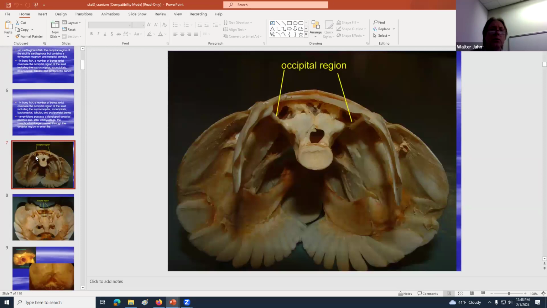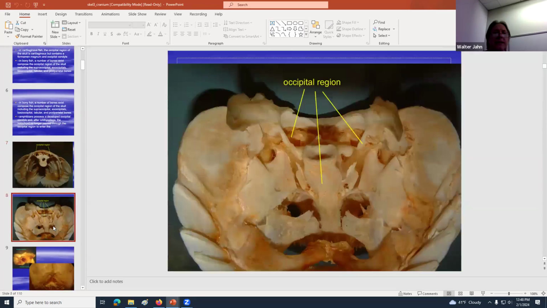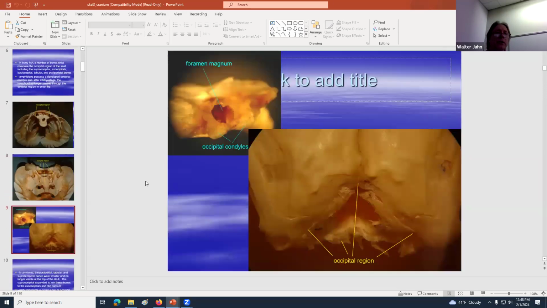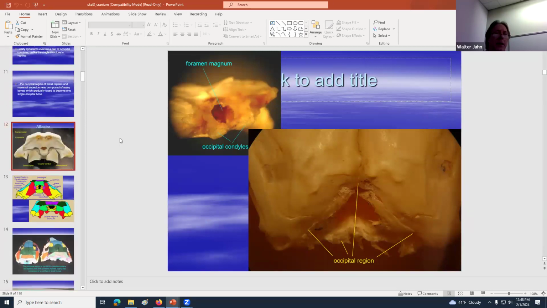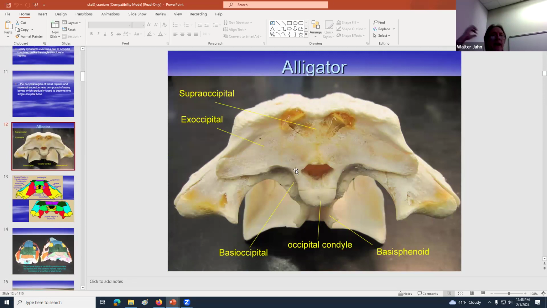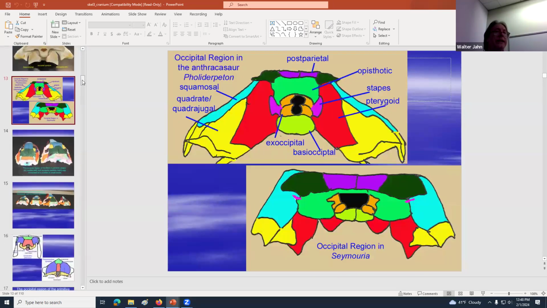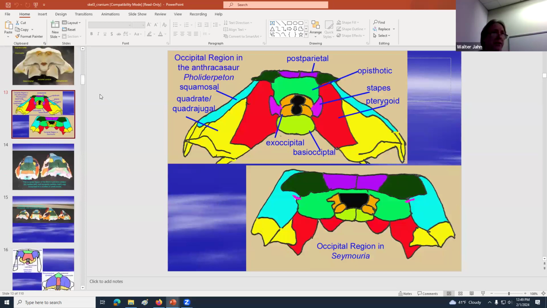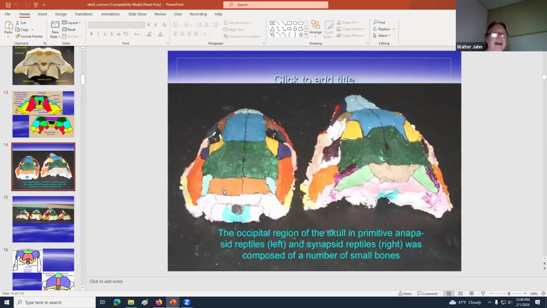Now, it wasn't always like that. If you go back to fish, there isn't an occipital bone. There's an occipital region with lots of little bones, all right? There's a hole there, which I'll talk about in a second. But lots of little bones. And if you look here at the alligator, clearly there's a bony region in here, bony region there, bony region there, multiple bones. Okay, we could name them. I just want you to know the trend. You don't have to know the names, but there's things like tabulars, postparietals, basio-occipitals, exo-occipitals, etc. So a bunch.